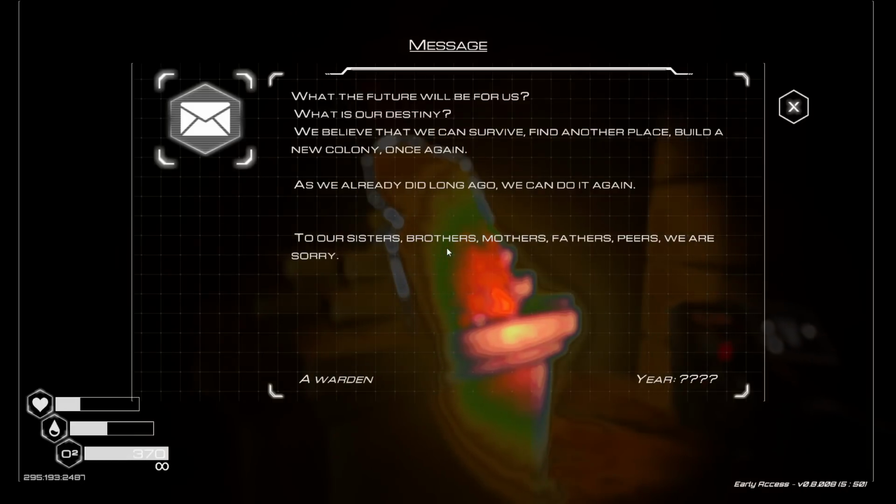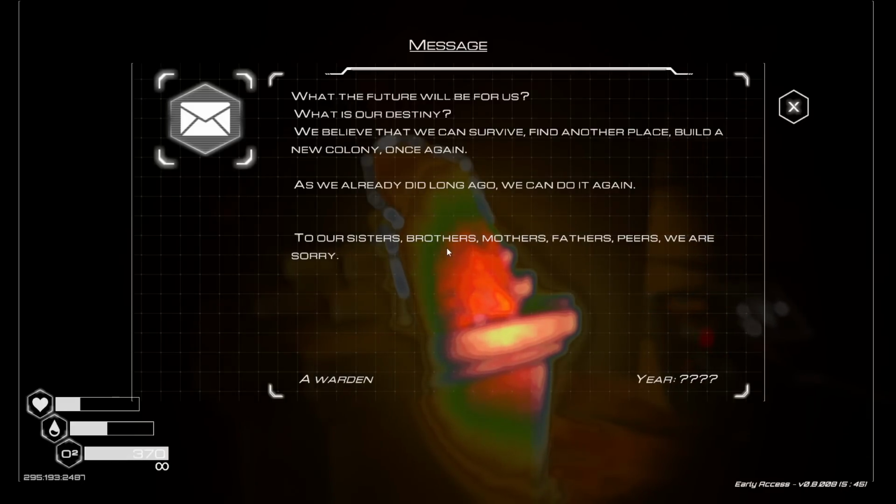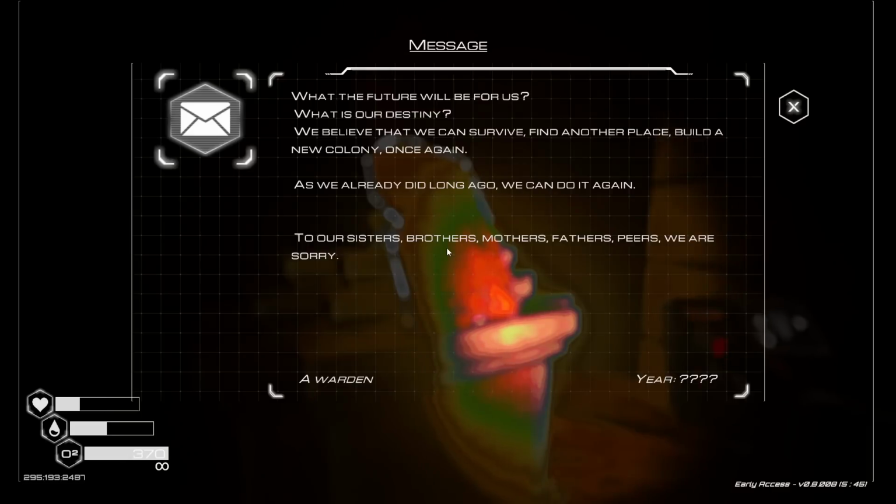What the future will be for us? What is our destiny? We believe that we can survive, find another place, build a new colony once again. As we already did long ago, we can do it again. To our sisters, brothers, mothers, fathers, peers, we are sorry.